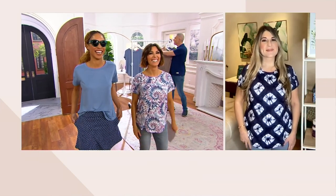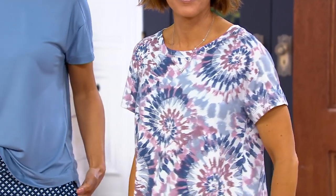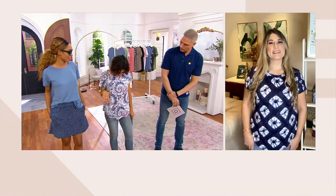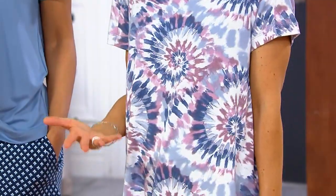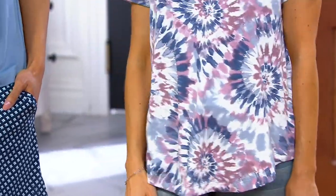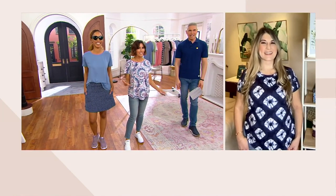That combination you're seeing on Amy and Brenda — you'll get both of those if you order the chambray and the soft spiral. I feel like we should call it fireworks, personally. It's mauve, white, and blue, and the tie-dye really reminds me of hot summer sunshine fun — that July and August time of year. Or fireworks, because of the spiral. Outside with grandkids and hamburgers and hot dogs and fireflies — I'm ready for it! Break out the Kansas City hot dogs, yes.